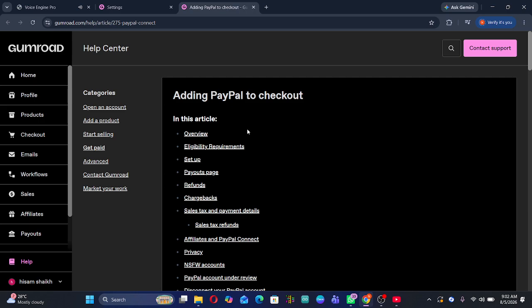If you don't have a Stripe account yet, you'll need to create one. Don't worry, Stripe makes it pretty straightforward to sign up. Just follow their prompts and fill in the necessary details about your business.